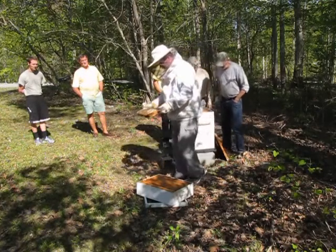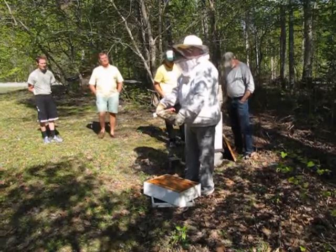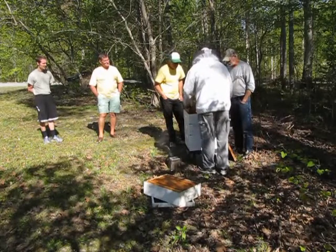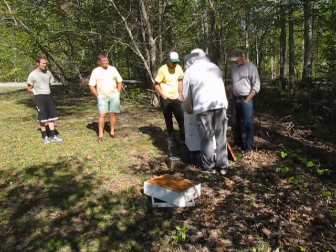Here's what you want to see. By my old indications, this is going to be a fairly good honey year. Looks good. I believe it'll be pretty good, don't you? All of my brood either hadn't hatched or she's come back up here. Like I said, putting the queen excluder sideways doesn't always work.